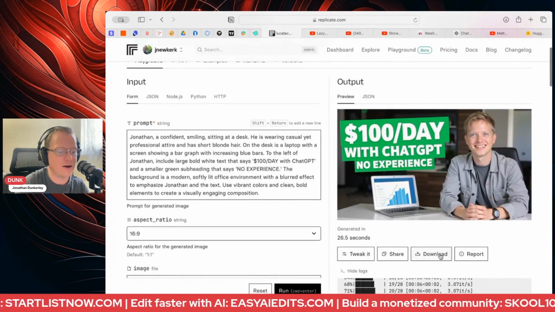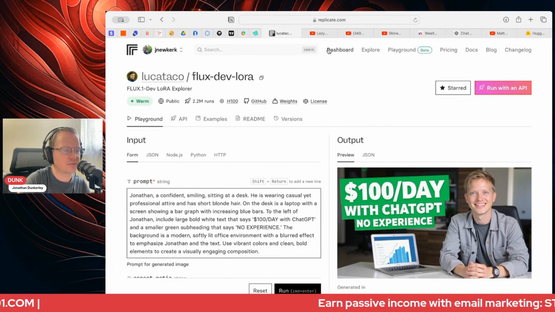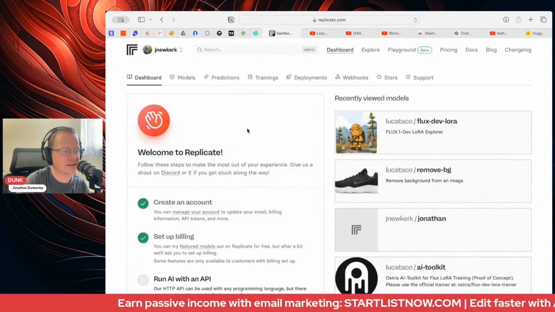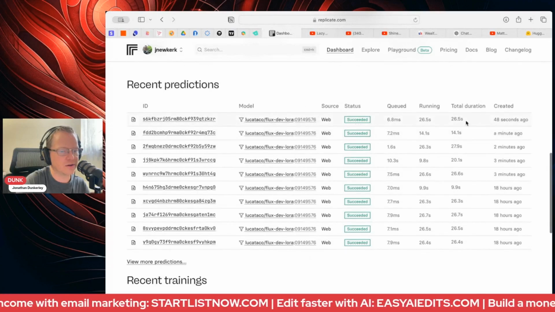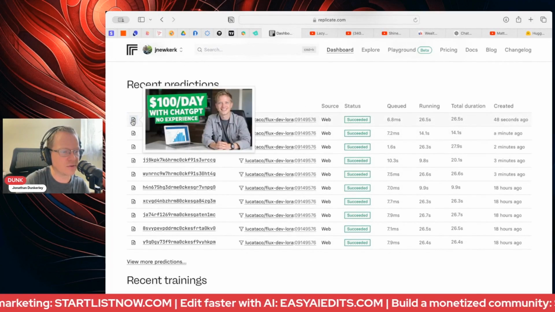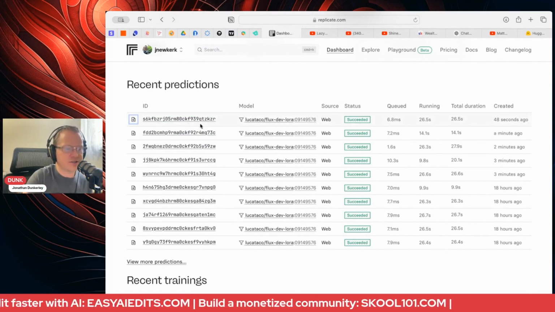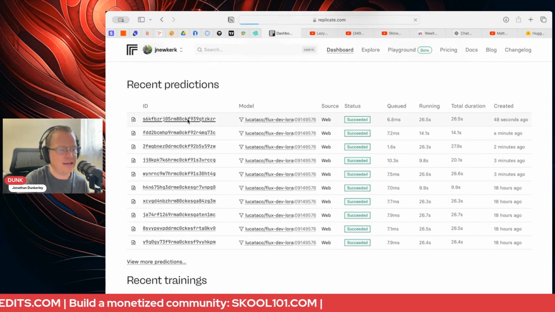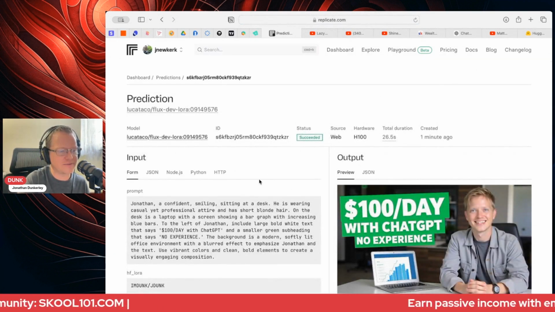So you see what I could do in your settings, it might just be on your dashboard. I'm going to click on dashboard to bring me to my home page. Yeah, just like that. I can scroll down and look at this. Now it gives you all of the different ones. And there's the one that I just generated. If I say, okay, I want to go back to it, I could just click on this ID and it will bring me back to that page we were just on, or a slight version of it.